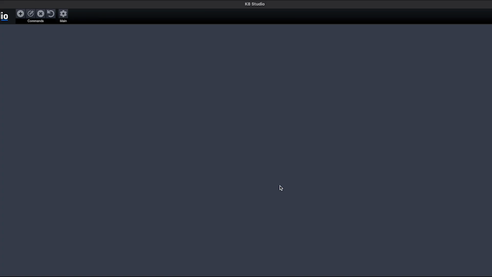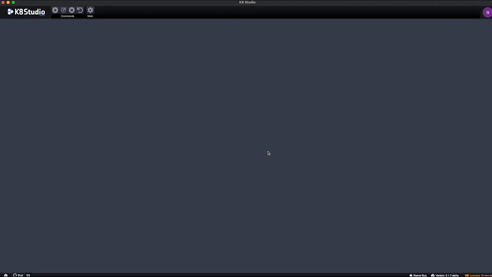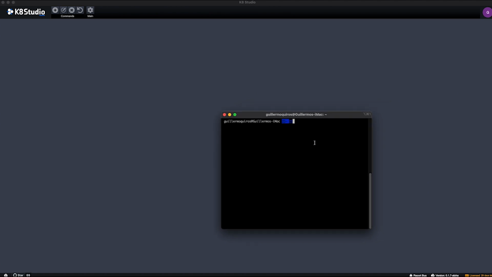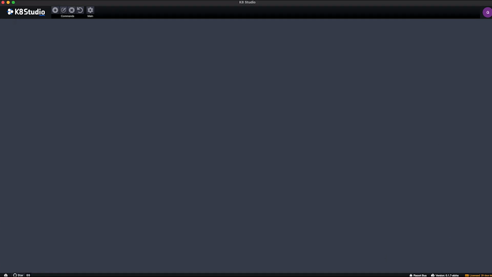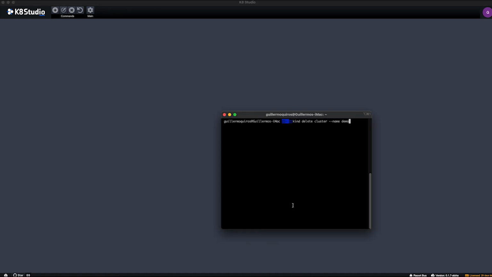So now we are logging into Kubernetes Studio, and the Kubernetes Studio workspace is gonna appear empty, and this is because there is not any cluster configuration in our kubeconfig file. Okay, so what we're gonna do is we're gonna use Kind and we're gonna create a new cluster. This is really easy. You just need to download Kind from the Kind website, install it, and use this command line to be able to create your first local cluster. Okay, that is kind delete cluster --name and the name that you want. In this case, we're gonna call it demo. And here we delete it, but what we're gonna do is to create it.